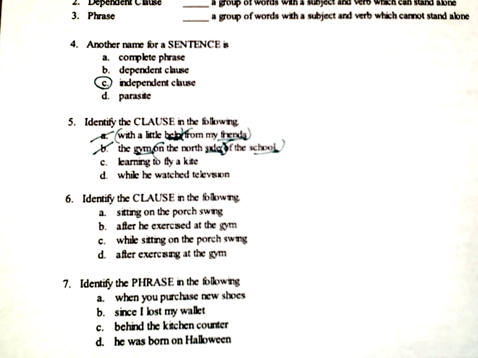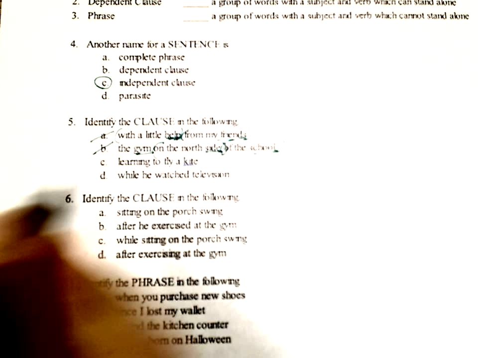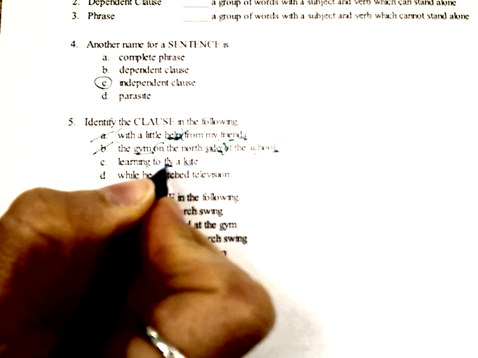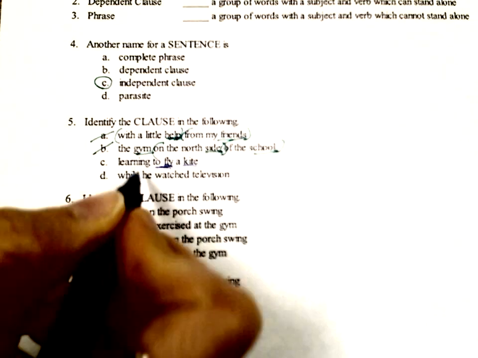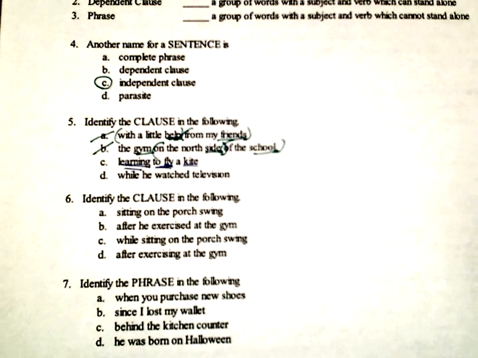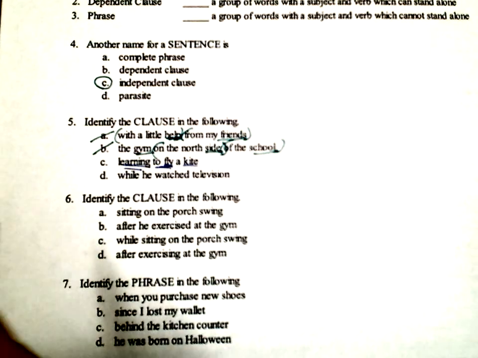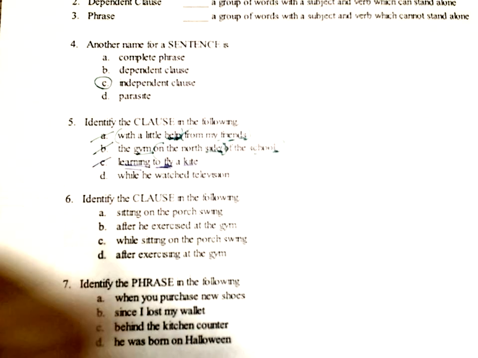That's not the answer. Learning to fly a kite. Well, if you remember this one from the jump start, a lot of people wanted to talk about kites and whether or not they can do the flying. But we know it actually takes a person to do it. We have kite that is a noun. We have fly, which is a verb. But now that you know that it's an infinitive, we have to fly. That's an infinitive. And learning. We don't have the actual person who's doing the learning in the sentence. So we do not have a clause once again. We actually have a verbal phrase.